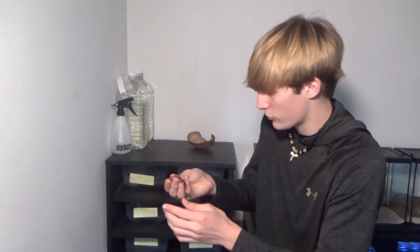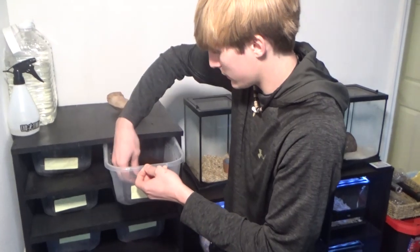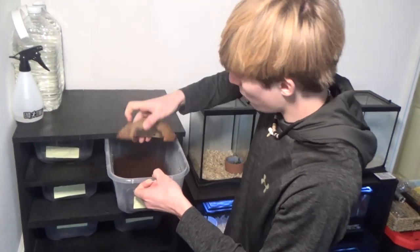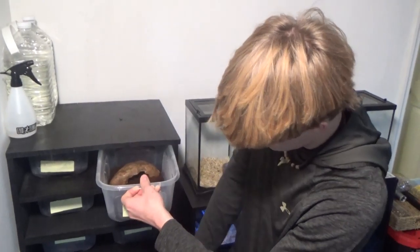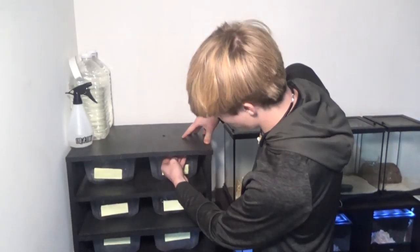And it's just a very, very cool little snake. Looks a little bit different than the parent, but as you can see, beautiful little guy. And I'm going to go ahead and put him back, bright stripes. And we're going to be updating you guys on these pretty consistently. So he's got his topsoil, his water bowl, and I normally take him out of this to feed him. I've got some little containers down there with water that I'll put him in when I feed him, specifically so I can video him.